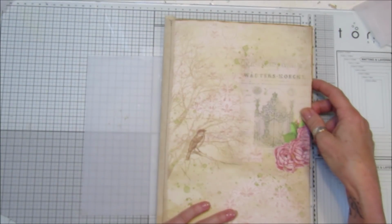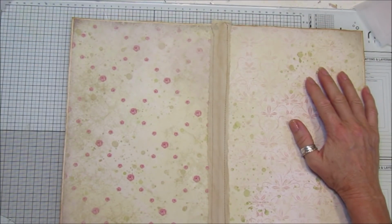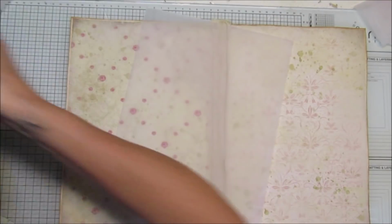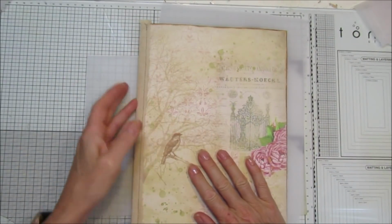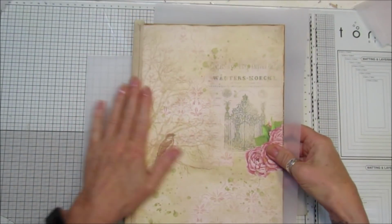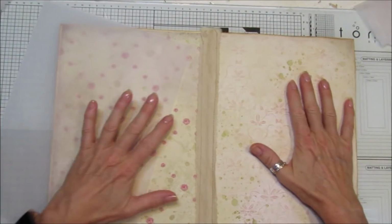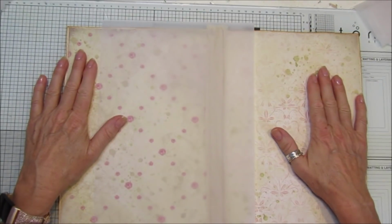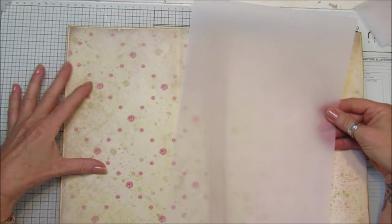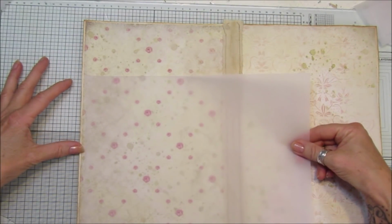So now we need to do something with this. I'm going to carry on, I think, using the tracing paper or the vellum here. And I'm not going to put anything on the outsides because I just want it to slot in and out of my shelf and I don't want it to get caught on anything. So I just want it to open up. So I just need something to go on the back and the inside pages on the front, these two. So let's see what we can do with a piece of this.